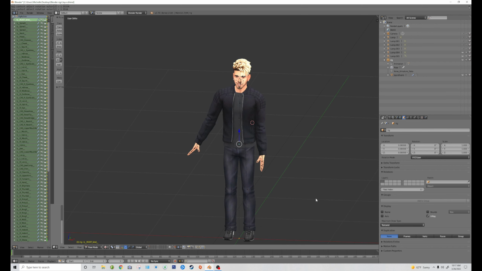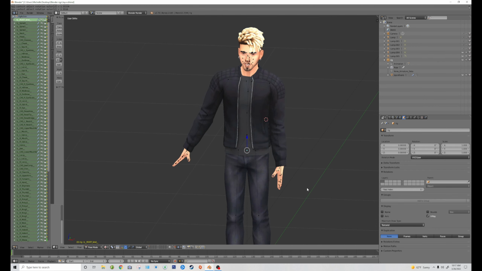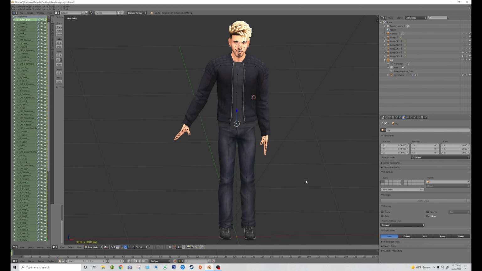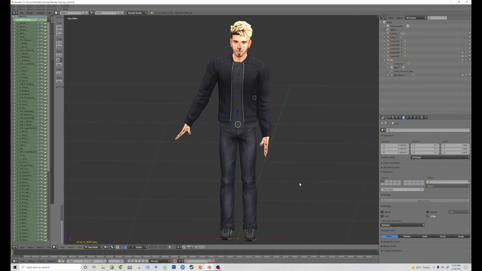And in this video, I thought I would just go over some of the basics of Blender for when you're posing. I'm not going to make a pose here at this point in time. Maybe sometime in the future I might do a pose in real time. It would be very basic, very simple, because that's why a lot of people speed them up, because they just take so long to do. So I figured I would throw my sim into Blender and just start going through some of the basics that might be helpful to people when they are posing.